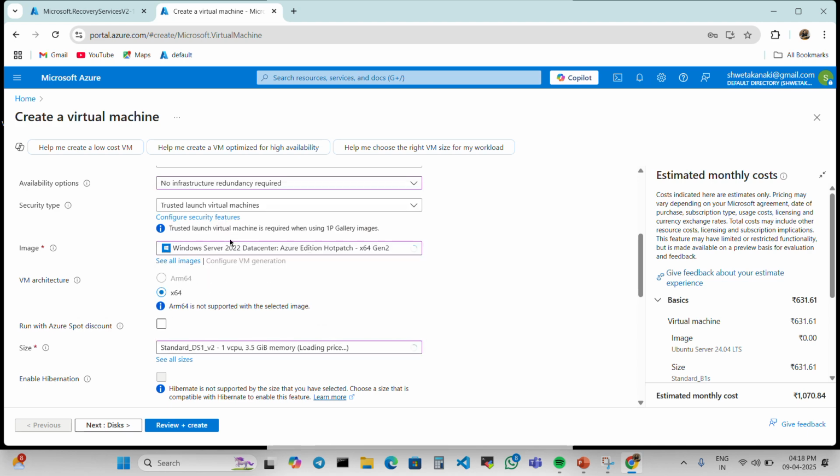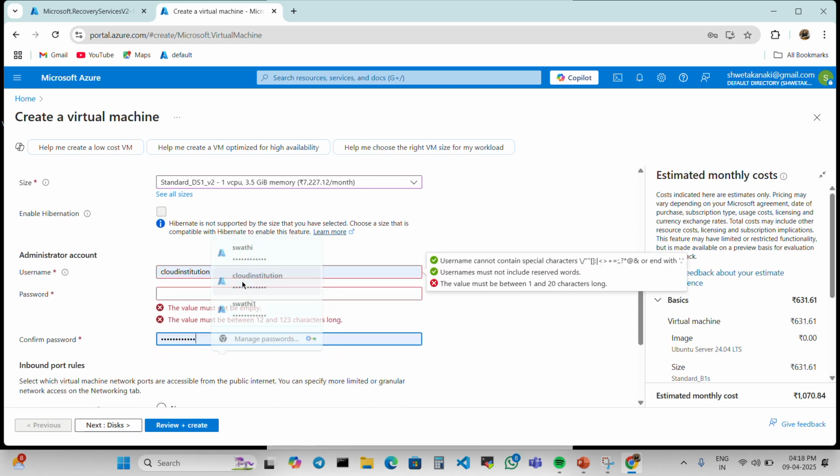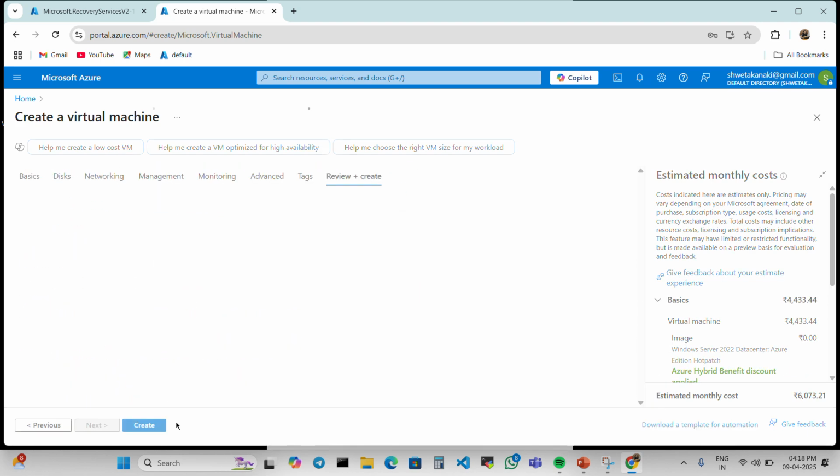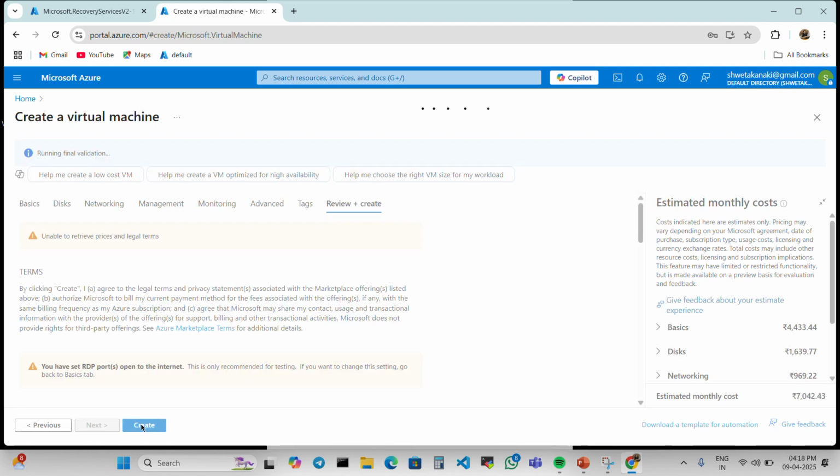I'll give a username and password. Then I'll enable the licensing option, then click review plus create. So we'll click create.